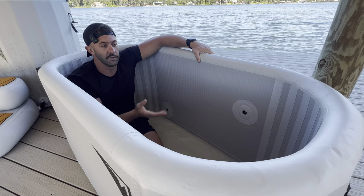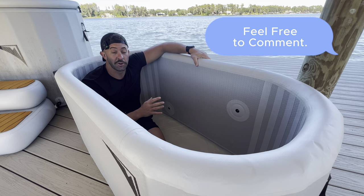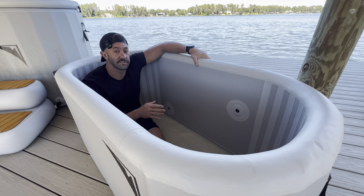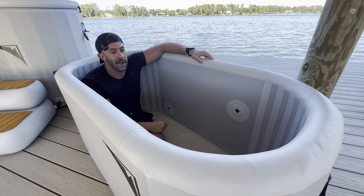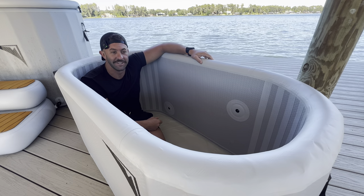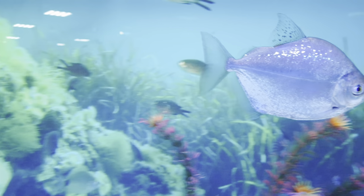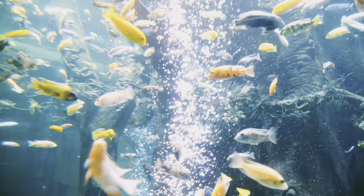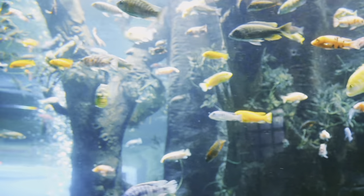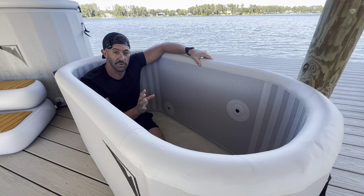Keeping the water clean is one of the reasons I make content on cold plunging. There are cheaper ways to get cold — you can use a chest freezer — but there's no circulation in a chest freezer. Almost every personal friend of mine who went the cheaper route has since purchased a different cold plunge that keeps the water filtered and moving. Think of it like a fish aquarium: if you don't circulate the water, it gets nasty fast. Moving water with a filter keeps things cleaner longer.